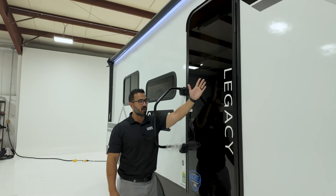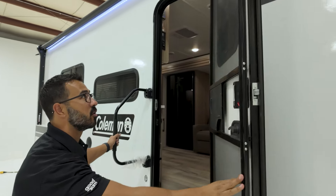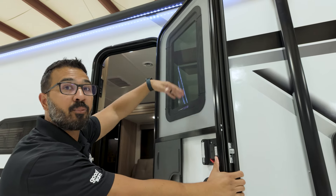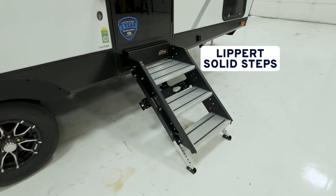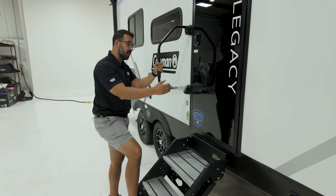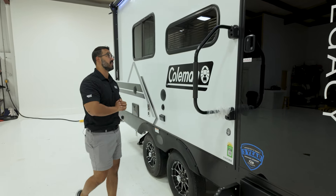You have the black glass door with 'Legacy' down the side — I think it's really sharp, looks great. Because of the tint, you actually don't even notice that there is a window here, but there is. That lets a lot of natural light in, and that is thin shade prep, so if you want a little bit of privacy you can have that installed. It also has the bigger Lippert solid steps on here — this top step is larger than normal, so it acts as a landing pad when you're coming out of the RV. It's also better for dogs, making it nice and easy for them to get in and out. And you have the foldable grab handle which helps you get in and out of the RV.